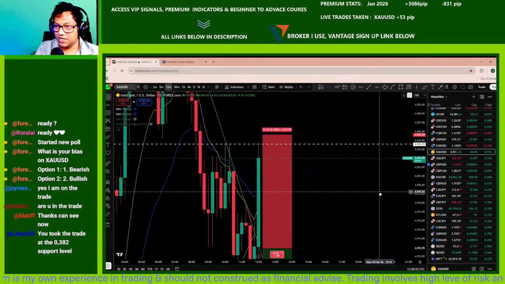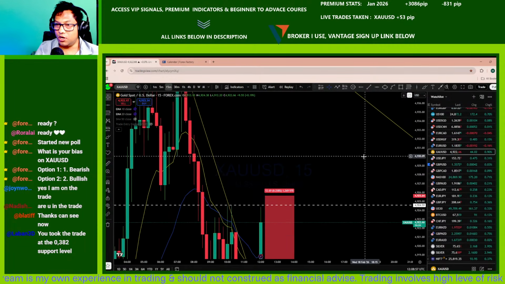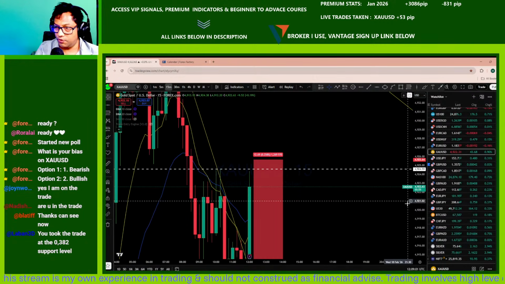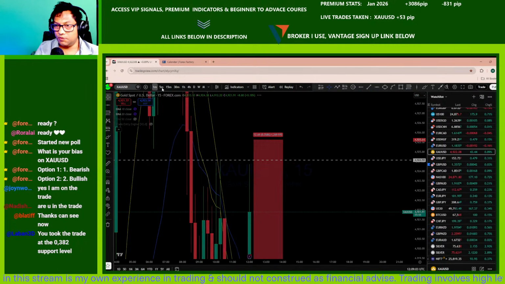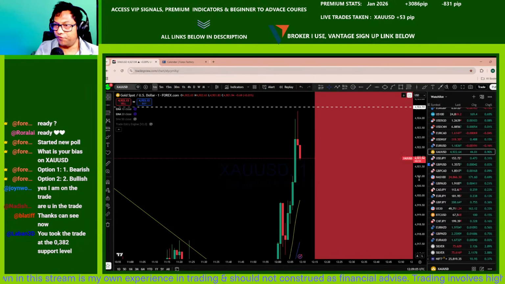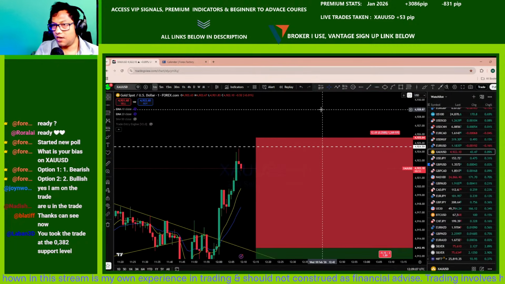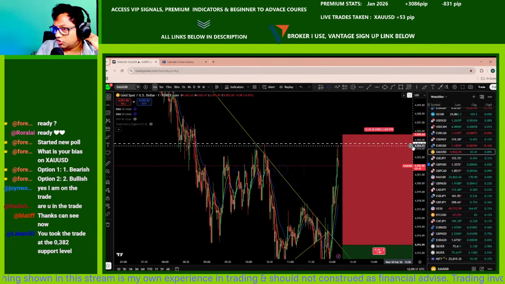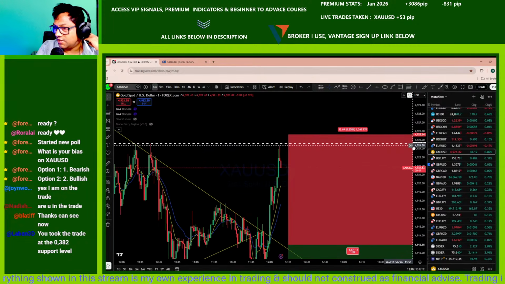It might get rejected off that level, or it might go up to fill some of this imbalance and could continue to drop again. So some reaction coming off this level. Now, depending on how the market will create the structure, all right? So it's almost reached that resistance line.